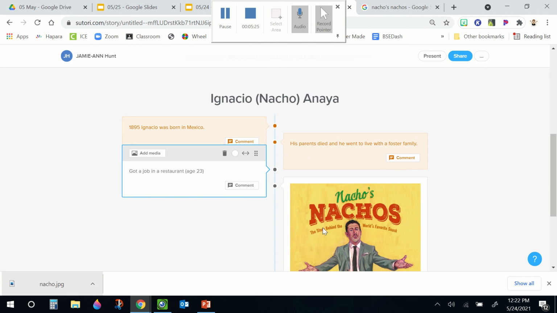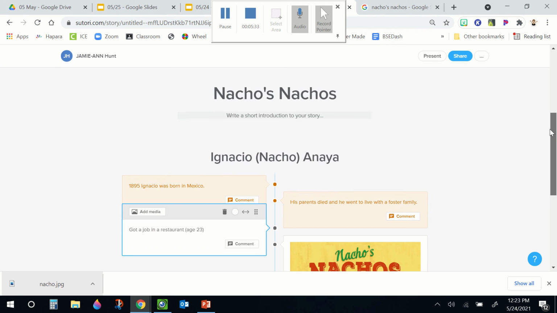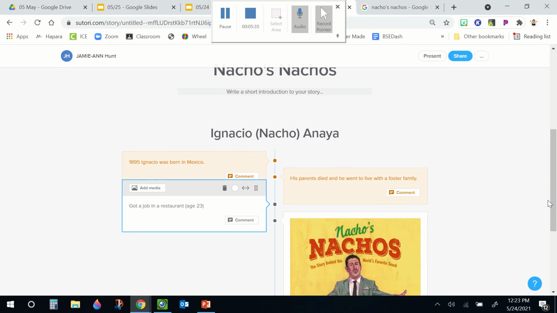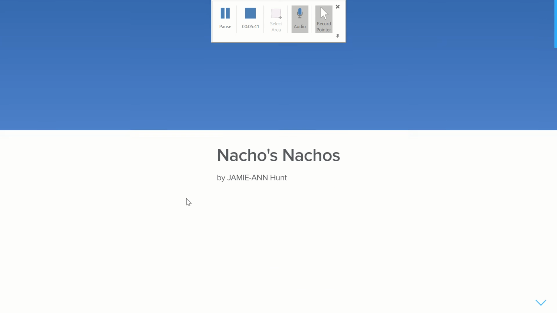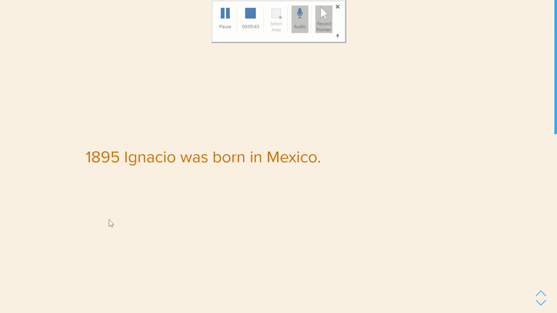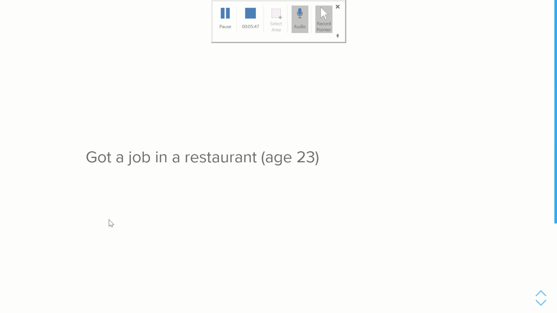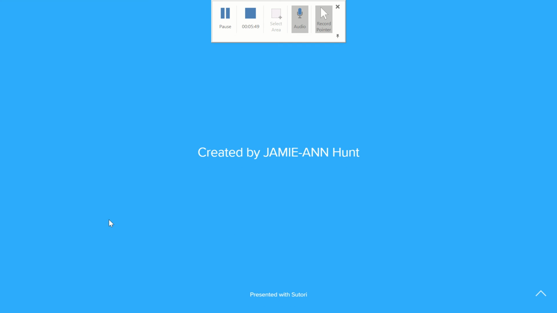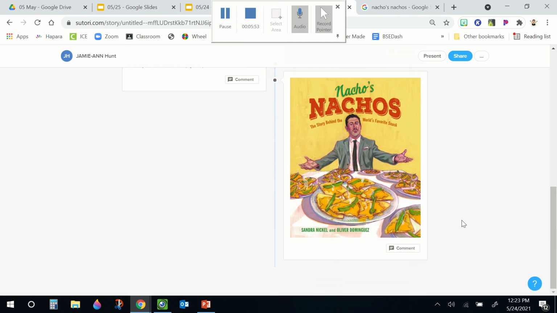And as my timeline grows, as I put different things in here, I will be able to drag them around, and it's going to make my timeline a little bit longer. Once that's all done, I can present it, and it kind of looks like a little bit of a slideshow, where we would see those things in order, pictures and everything. Or you can see it on this timeline right here.